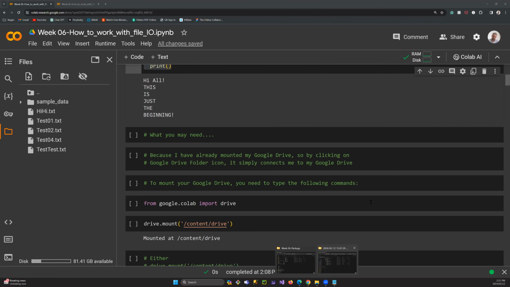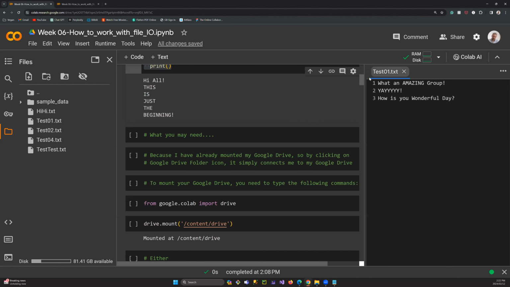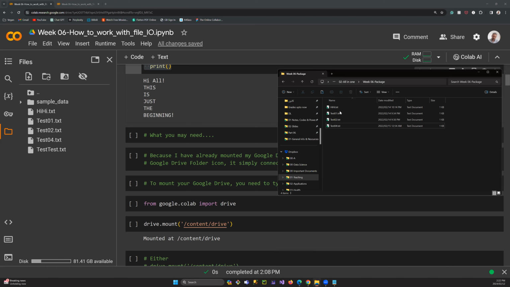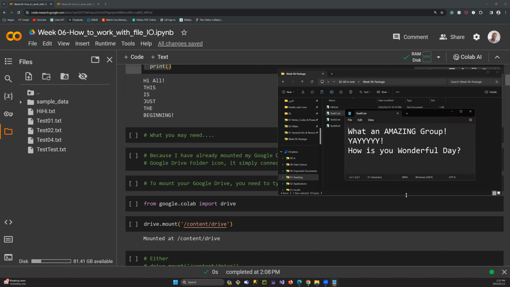Everybody, please double click on test one and see what is inside that. You have two ways for doing this. One is double click on test one, so it's gonna open a panel on the right side, and then it shows everything that you have there. Or you can simply open the file and you're gonna see the same content, right? This is just for letting you know you're gonna get there in no time.